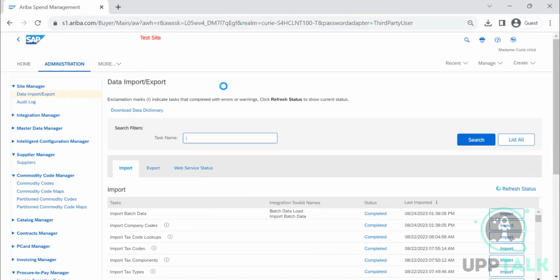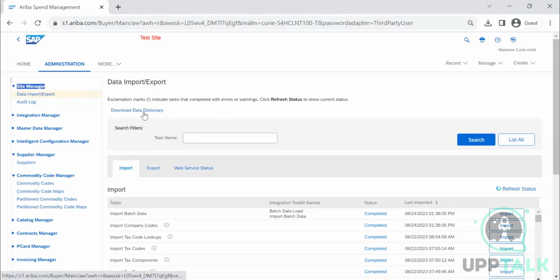So in any of the places where you are going to export, if you want to understand more, then you use the option called download data dictionary. Some people refer to this as the Bible of Ariba spend management configuration. In Site Manager, data import export, whoever has access to Site Manager can see this download data dictionary. The person who doesn't have Site Manager access will not be able to see it.